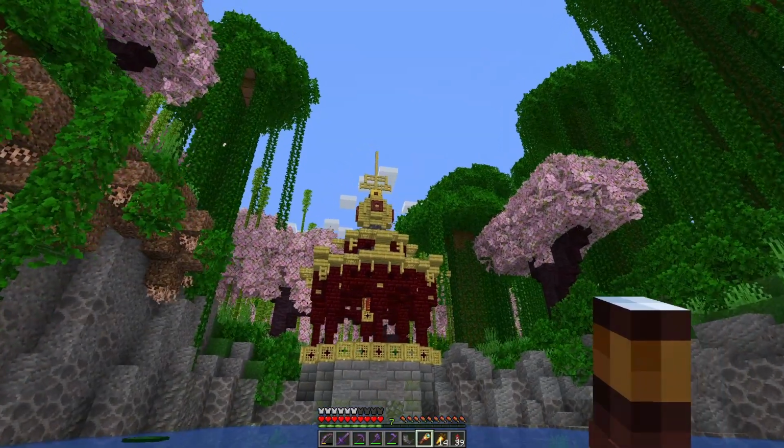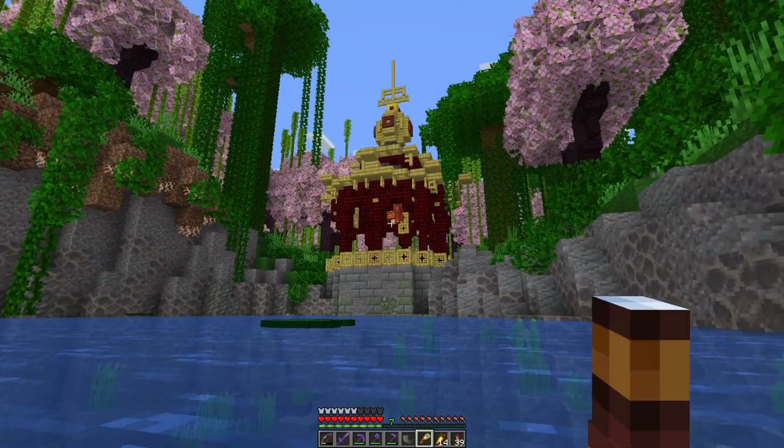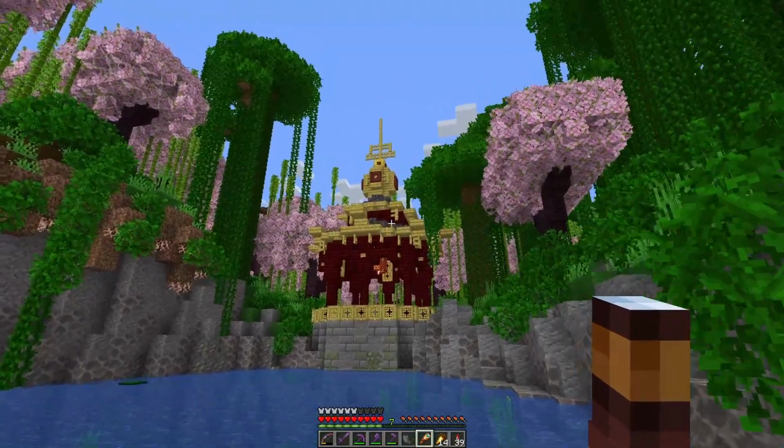I wanted it to look like a gold ball kind of chilling up there, a big gold ball. I don't know. I think it looks cool. It blends in, like how it ties in with the roof lines and stuff like that. I think it looks pretty cool.